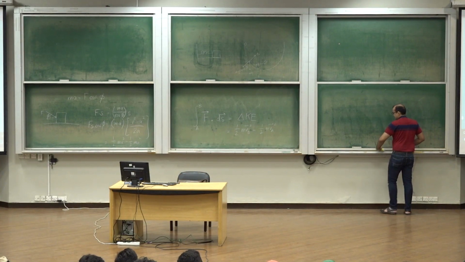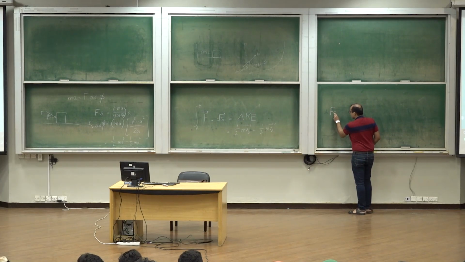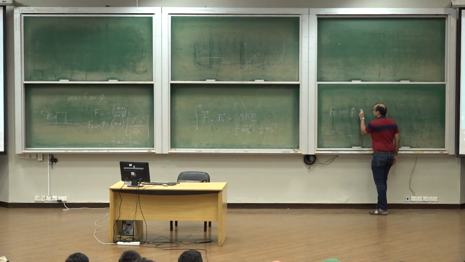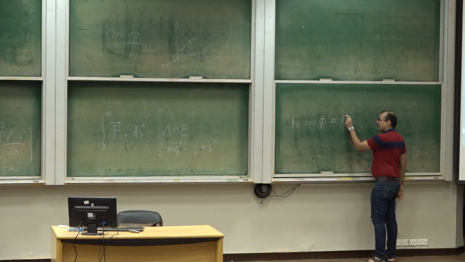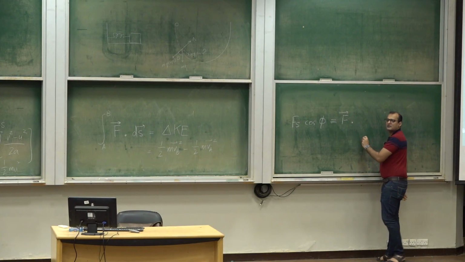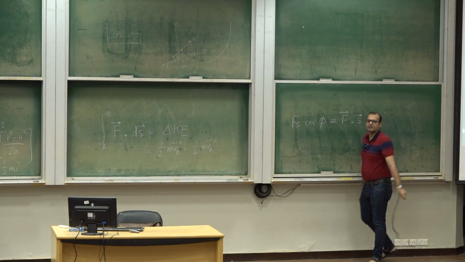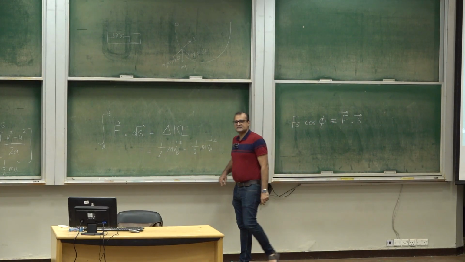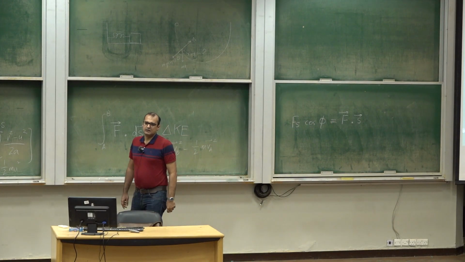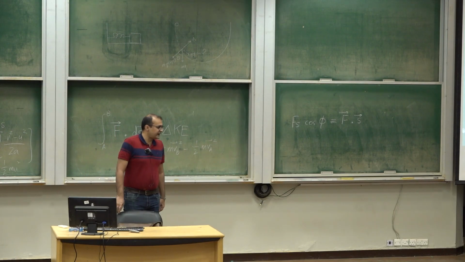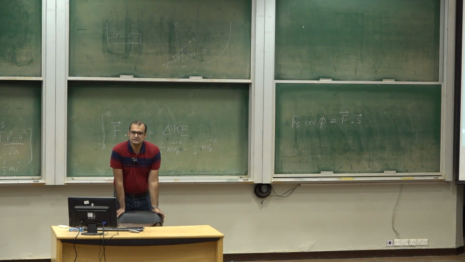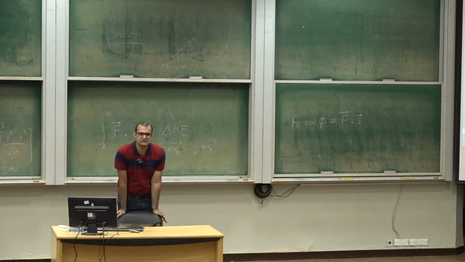Given two vectors f and s, you can define this as f dot s. जो आपका डॉट प्रोडक्ट है वो essentially वर्क और एनर्जी से ही आया था. There's a reason why mathematicians did not define this as fs sin phi. They did not define it as fs tangent phi. They did not define it as fs secant phi. The simple reason being that this is just shorthand for the work done.